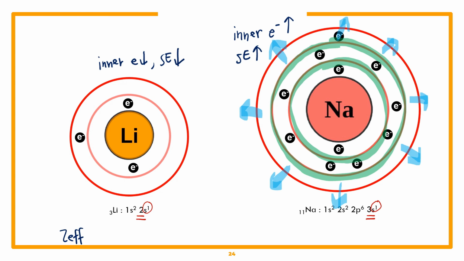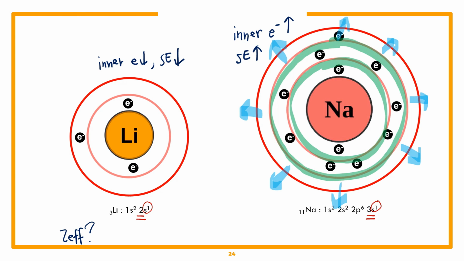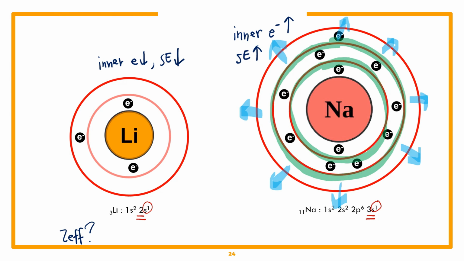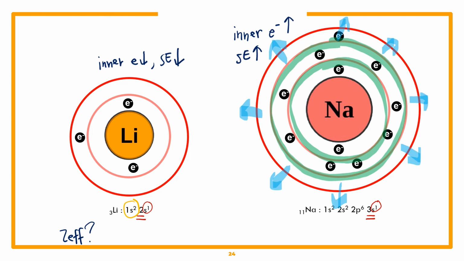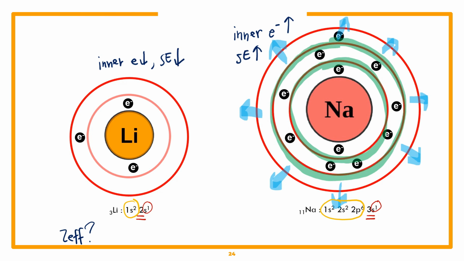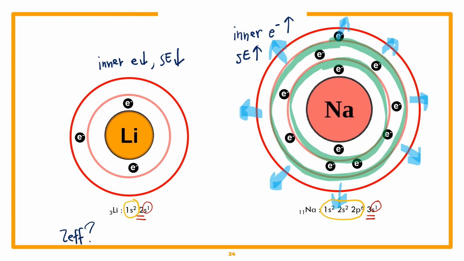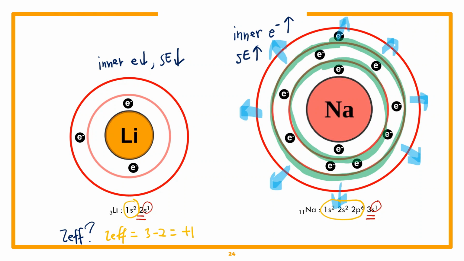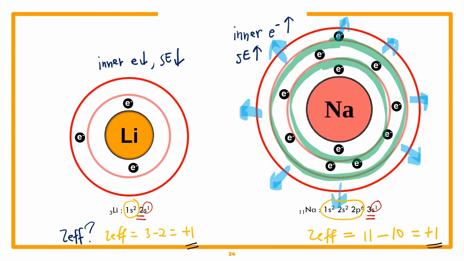And how about the ZEF? Adakah ZEF memainkan peranan untuk case going down the group? So let us calculate the ZEF for lithium and sodium. So first, you need to identify the inner shell of lithium and sodium. So these are the inner shell of them. So next, by using the formula of ZEF, which is Z minus inner electrons, you can find the value of ZEF for lithium and sodium. So here, the value of ZEF for lithium and sodium are constant. So ZEF did not give any effect for the case going down the group.